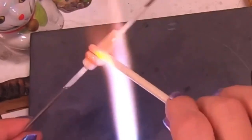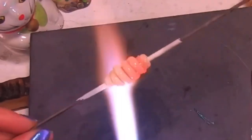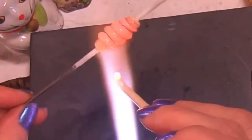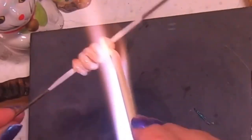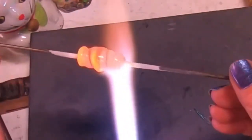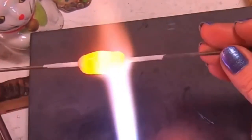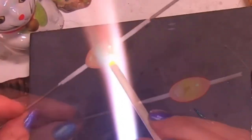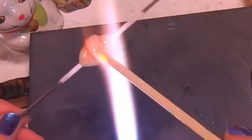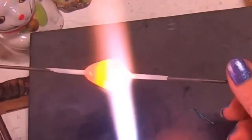Now that I have that done, I'm going to put as much Ivory on it as I can. I'm going to put quite a bit on because I want this to be a larger bead. I really like to start out these larger beads with a long barrel-shaped bead — the length of the bead that I want. This will be kind of an oval-shaped bead. It needs to be bigger. More color.